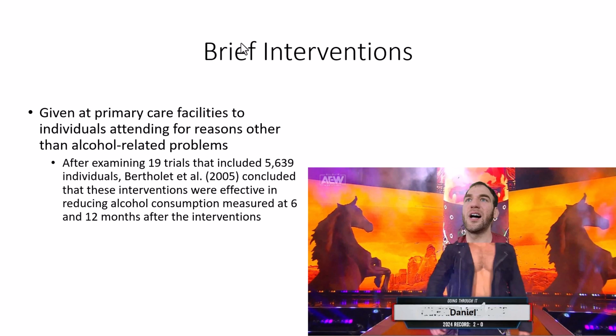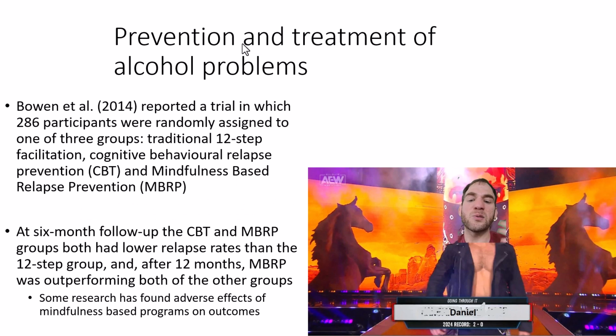So the idea here is that maybe a person comes to a hospital or some kind of care facility for an illness related to alcohol. Maybe they fell or something like that, or drank too much and vomited, and went to the hospital. And the idea is that when you're in the hospital being treated for the physical health consequences of drinking, you can also receive some kind of intervention at the same time. And this study found that this dual model approach decreased rates of alcohol consumption after 12 months following the intervention. But let's get into a little more depth here, looking at the specific forms of trials.